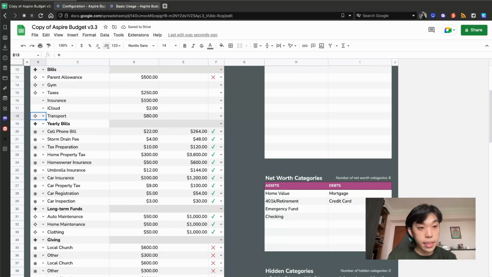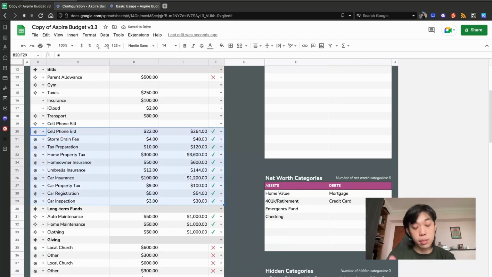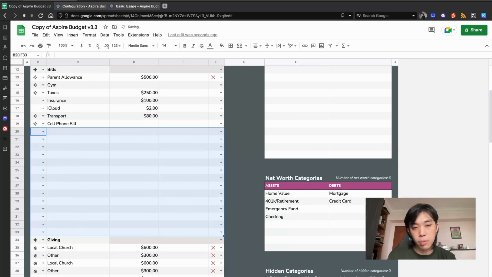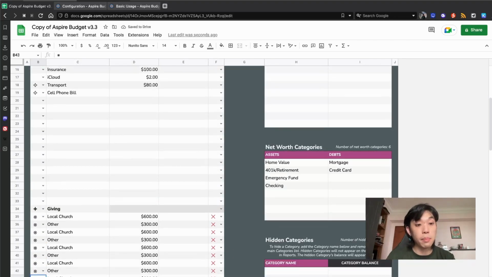And cell phone. Yeah, there's cell phone. So let's just change this to the empty star. Call this cell phone bill. I think we don't need all these other things as of yet. If you own your own house, you would know how to fill this in. Yeah, maybe you want some for clothing, but clothing for me, I put it under free spend. I don't buy clothes. It's not really something I want to budget separately. If there's something you want to budget separately, you can do that.